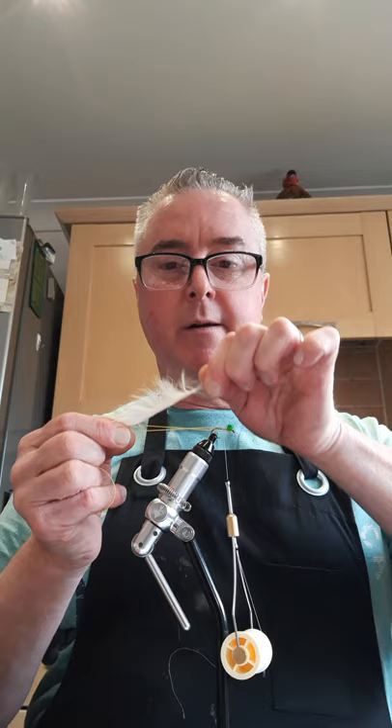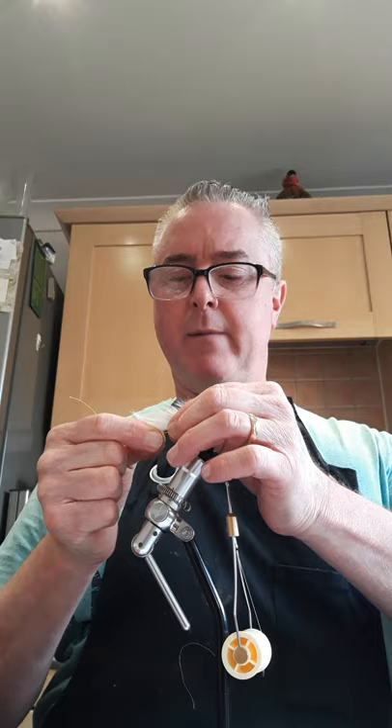We'll get our front hook the size eight, my white cotton - strong white cotton. Just gonna come down so there's a bed of white cotton and then come halfway back up. So we've got to connect this now to this. What we need to do now is thread this braid underneath and through the eye. And I've got to connect that then - whip that down. But what we need to do first is just measure that I've got enough length here. Because if I pull it, say, that far, whipped it all down and made a lovely job, this is not gonna reach - it's too far away, it's too short. So I'm gonna pull that back a little bit and just give myself a little bit of extra.